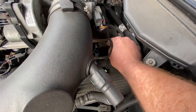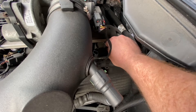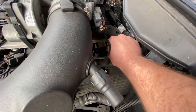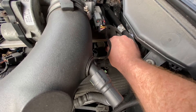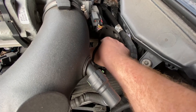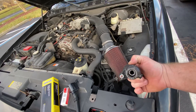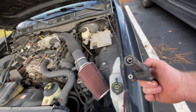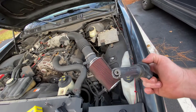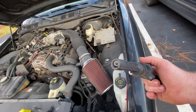Make sure your car is kind of cool when you do this. I just got home so it's still a little warm, but it's not burning or anything like that. Pull this coil out, take a look at it, see what it looks like. This is the coil that's probably bad — I'm going to go with the coil on it. This happened to my Crown Vic too — one of the coils went bad, wasn't the spark plug. I changed all the spark plugs but it turned out to be just one of the coils. I'm hoping it's just the coil on this one. There's a little bit of oil on it, but hopefully everything's all right. If not, I'll have to change the spark plug and we'll go from there.